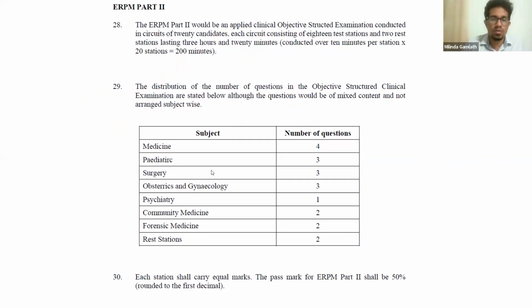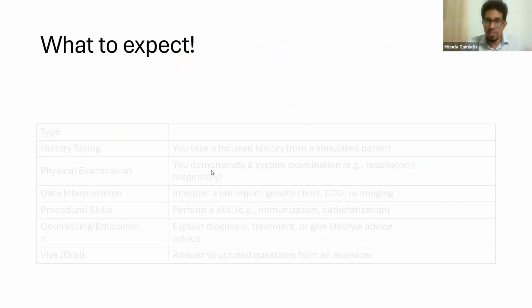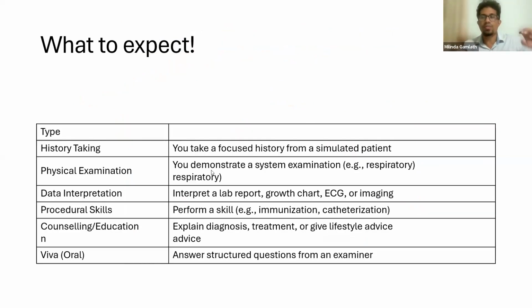Within those, you will have different kinds of stations. You will have history taking stations where you have to take a history. There might be examination stations where you examine a patient under the observation of an examiner, who will be observing whether you do it correctly. There might be stations where you are expected to interpret reports, data, charts, or in a clinical sense, ECGs, X-rays and so on. And there might be stations which evaluate your skills.